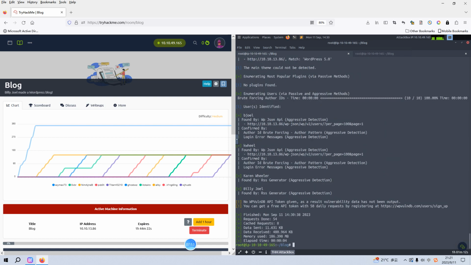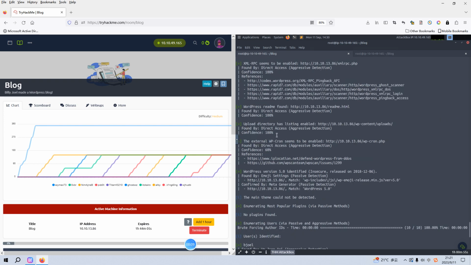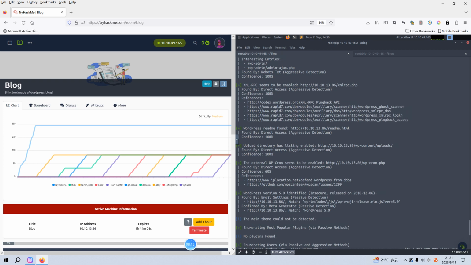And we already know there are several users. I think there are two users, Bjoel and Kwheel. And also we know the version of WordPress, which is 5.0.